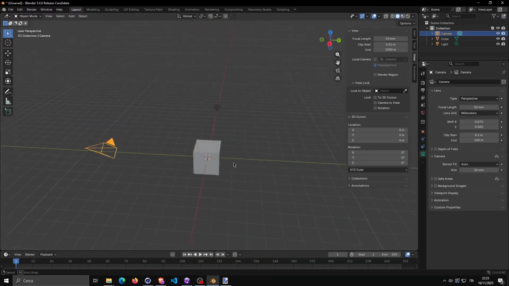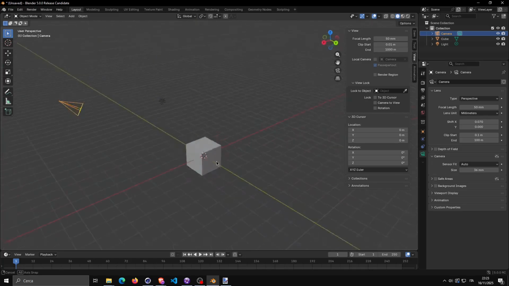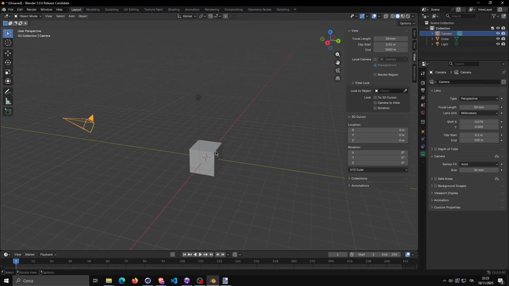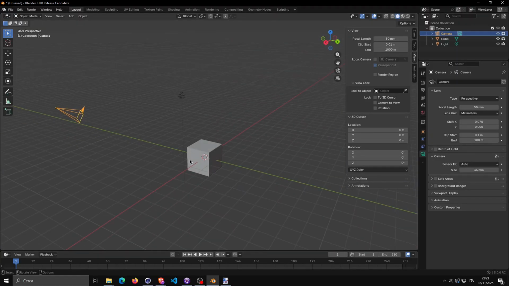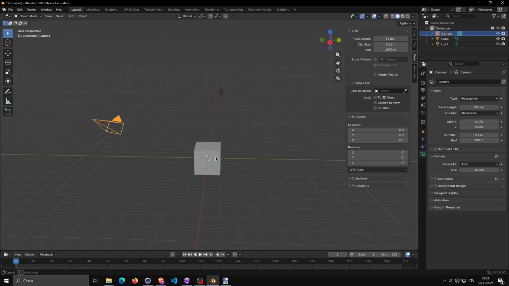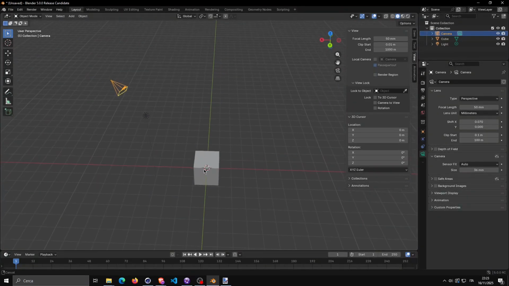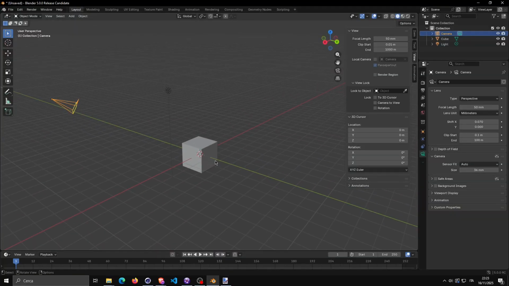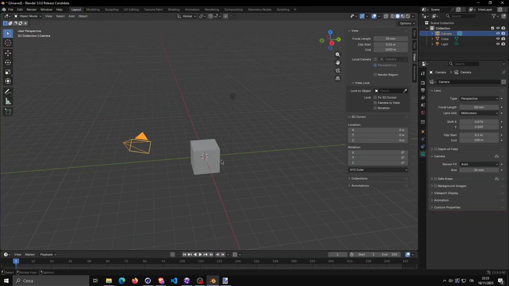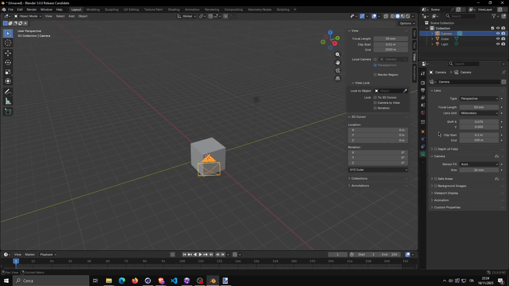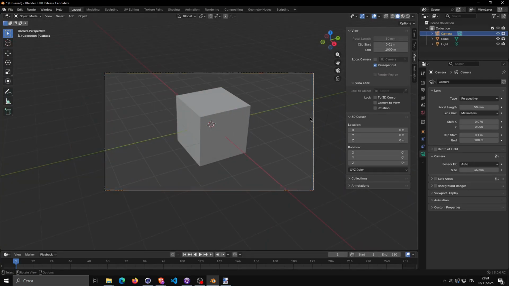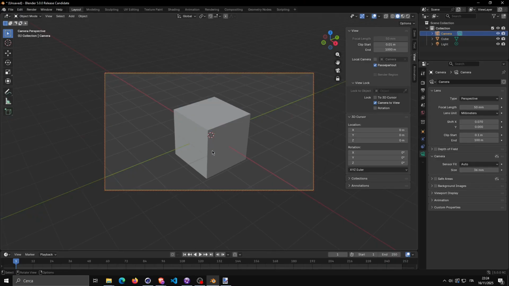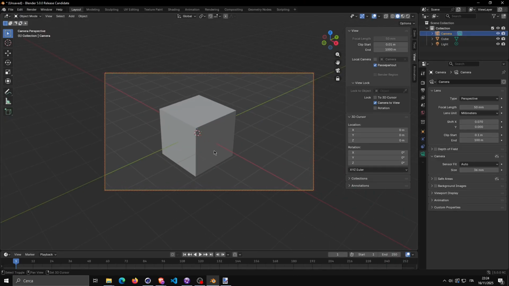First things first, you need your scene. This scene is pretty simple. It's just the default cube with the light, pretty much just a default scene. I don't have a scene in Blender that I can use, so I'm just going to use this one. You obviously will use your own scene, your own environment and everything else. Once we have this, you go to your camera and place it wherever you want. For example, right here is fine, it doesn't really matter, it's just an example.